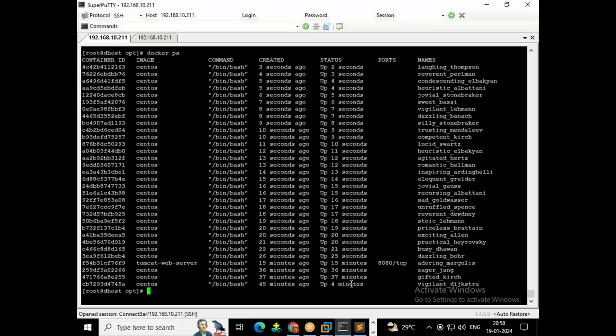Now you can calculate 32 into 8 processors and 32 into 16 GB RAM. Do we have that much physical RAM? We don't. And at the same time, do we have that many physical processors? We don't. But how is it possible?